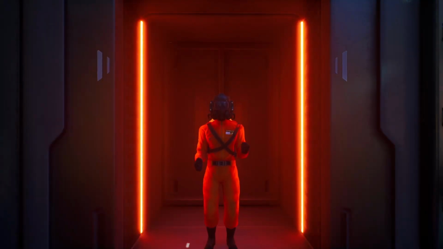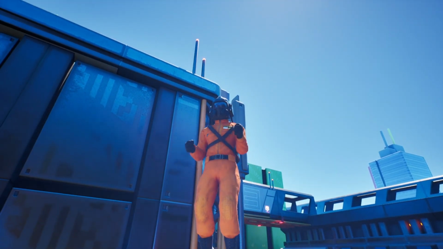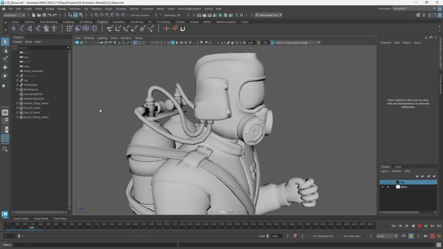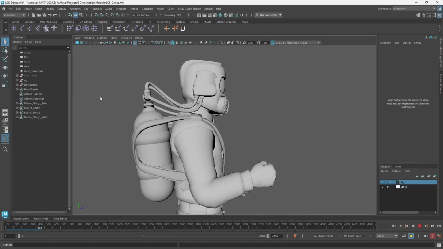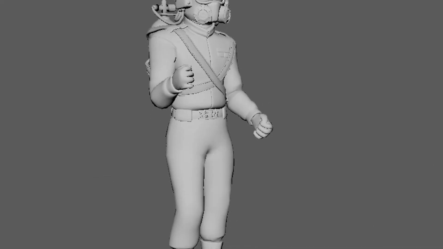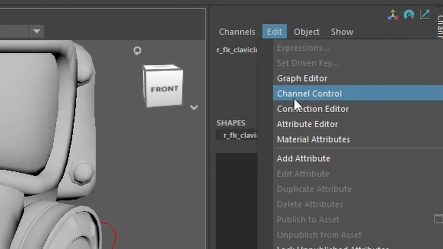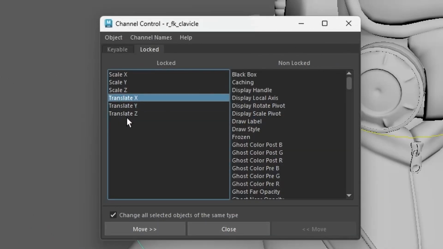This dance animation is full of energy and groove, with exaggerated motion and rhythm that really suits the character's cartoonish vibe. I used squash and stretch, clear poses, and snappy timing to keep it playful and fun. The head bobs, the hips groove, and everything flows with a solid rhythm, even though I think it could use a bit more polish. I ran into a rig issue where the clavicle controls were locked, so I had to tweak Maya's settings to free up the shoulder movement and make the dance work.